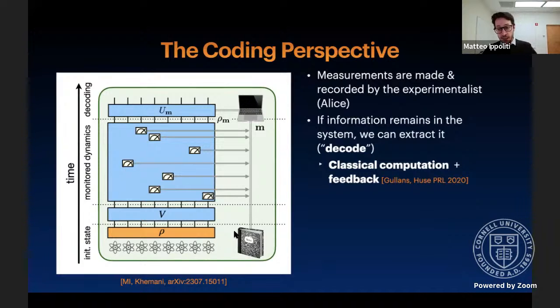The idea is that if the information is in there, then in principle, you should be able to take it out by doing a suitable operation that we can call decoding, in which you take all of this information, this measurement record M that you have collected along the way, you do a computation, and you figure out some correcting operation, some unitary U parameterized by M that you have computed, that takes whatever state you have and tries to extract rho or whatever is left of it.